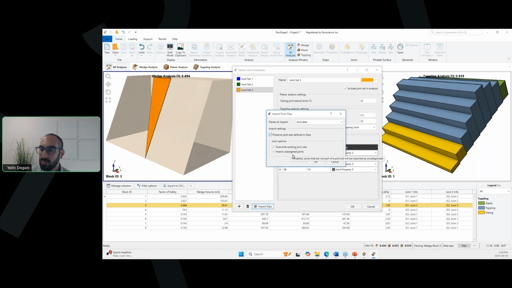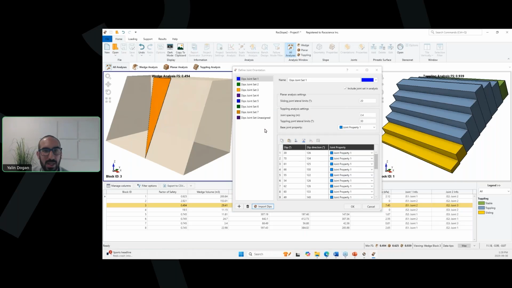Then we have the option to import unassigned joints from the DIPS file, which are not part of any joint sets, as a single group into RocSlope2. Once I click OK, again, instantly the joint sets and any associated joint orientations with these sets are imported into RocSlope2.